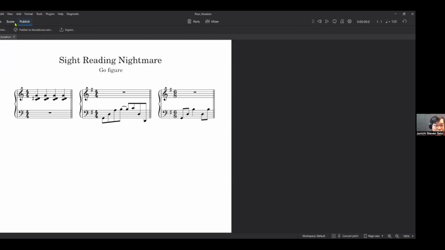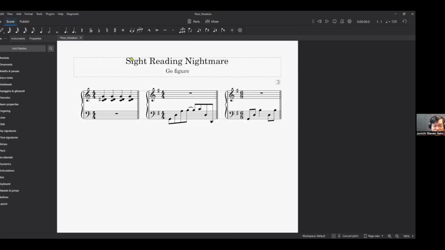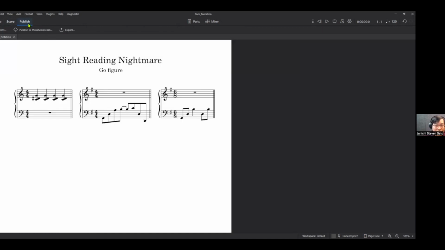And then the Publish tab is basically what it's going to look like in print. Here you can see there are some dotted lines that show you where the title area goes and that kind of thing. These will not print, so you can take a look at what the finished product is going to look like. You go to Publish. From here, you can export your music to PDFs and graphic files and XMLs and all sorts of stuff, or even MIDI files.